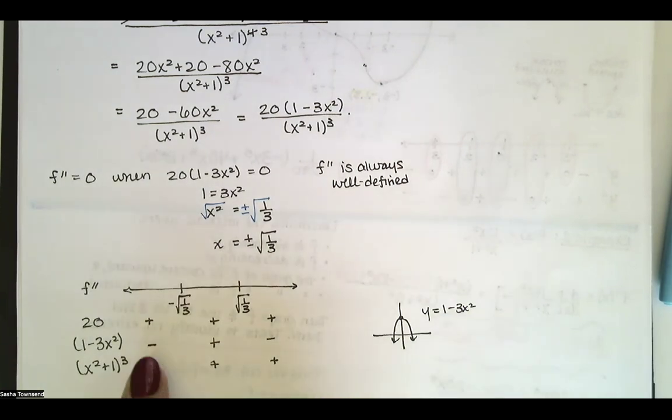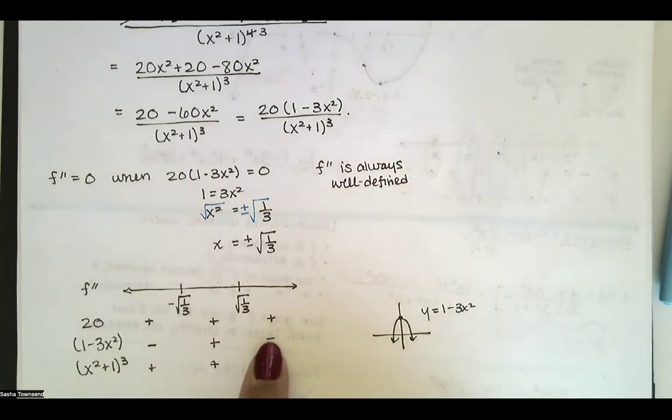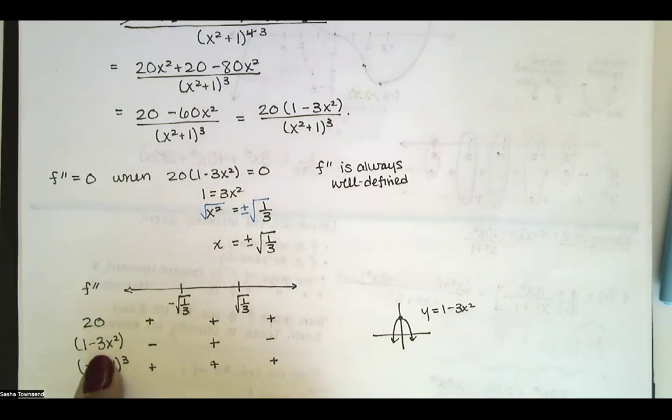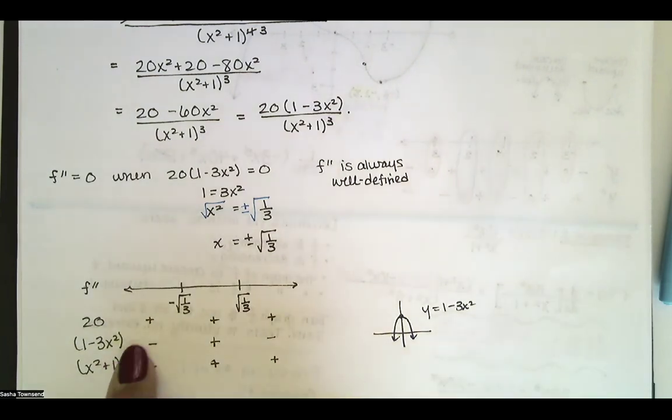Or alternatively, you could pick an x value. You could substitute in x equals -1 here, and you'd get 1 minus 3, which is -2. So that's negative. You could substitute in x equals +1 here, and you'd get 1 minus 3, which is -2, which is negative. And if you substitute in x equals 0, you get 1 minus 0, which is 1, which is positive. And so that's another way. Just choosing test values can get you the correct signs as well. But I just like to read the graph, especially for these parabolas that are upside down. We see them a lot.